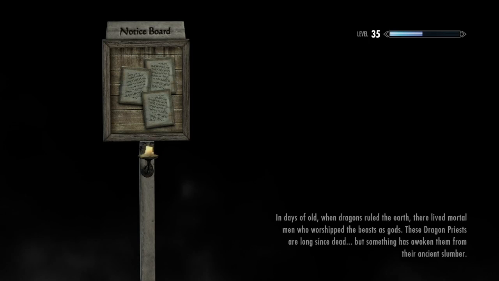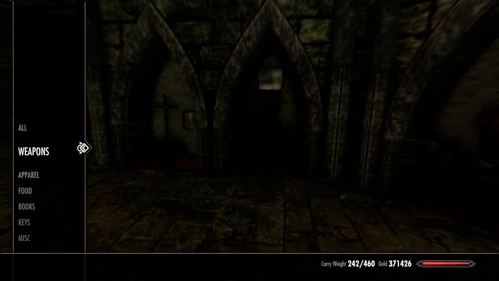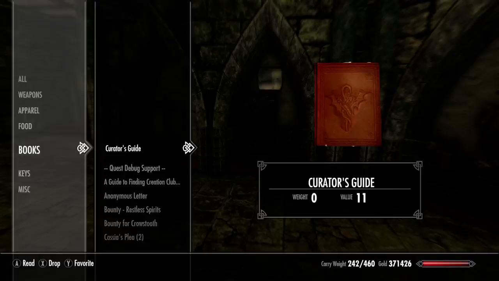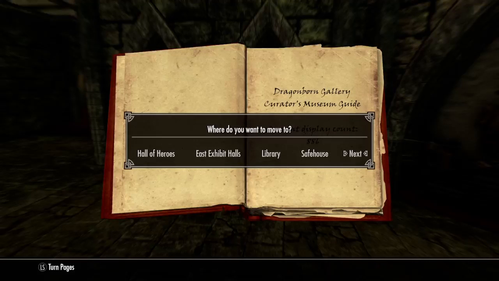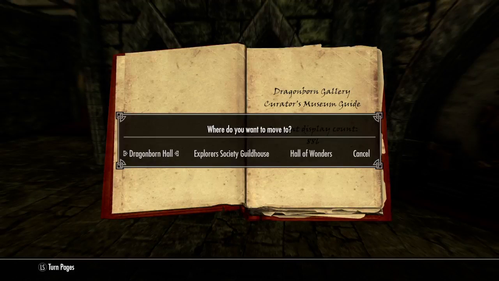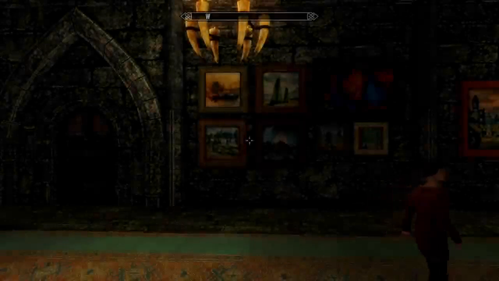They're currently in the Hall of Wonders. But today, let's head to Dragonborn Hall. So the state of the museum. We're not gonna do the library.